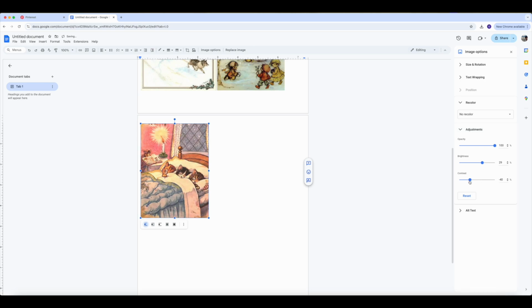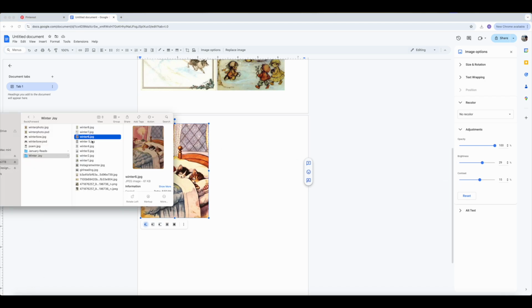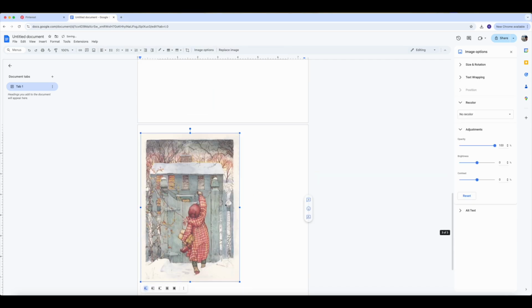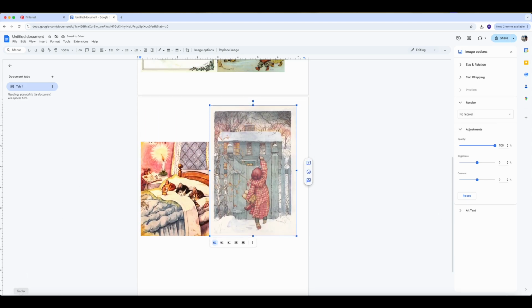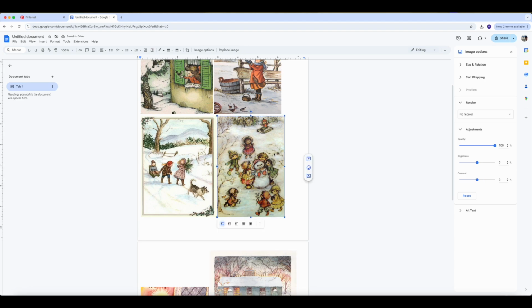Brightness is going to make it brighter, and contrast is going to make the color a little bit deeper. And so I'm just experimenting with the different sliders until I get an image that I actually like. And I like that one. And so I decided to go through the other images and do the exact same thing to them, because I thought, oh, hey, I think all of these could use a little bit of a deepening in color, and I just increased the contrast in order to kind of get a deeper, more solid image.